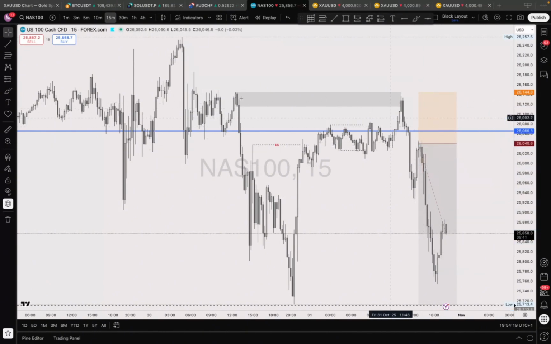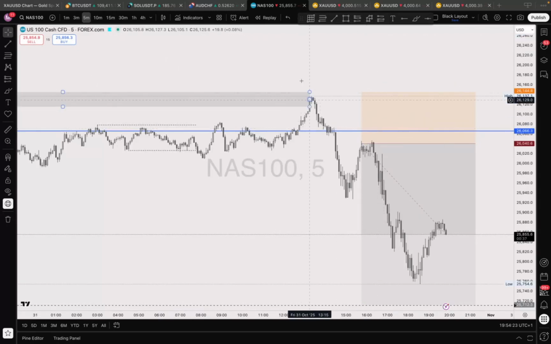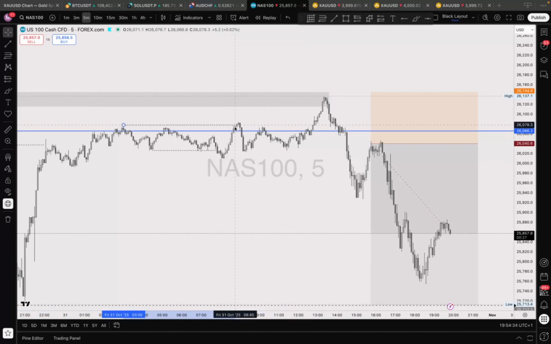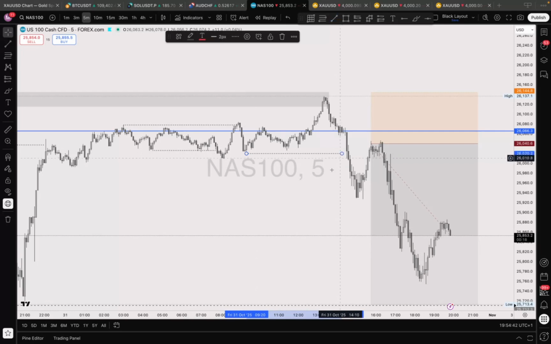So in that case, it's better, since this is 15 minutes, to just go to 5 minutes or 1 minute, since you know that price has touched this place here. This is 5 minutes. Now you can see that price took me out. I was still waiting whether I would get another break to the downside, honestly. You see, price pulled back, so I was waiting whether price will come and break this here.